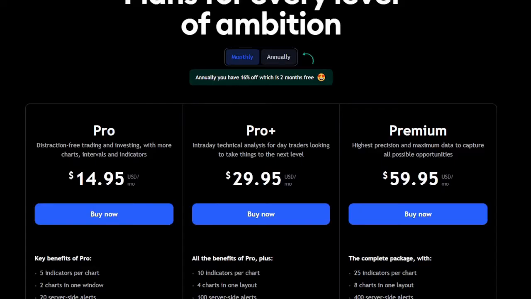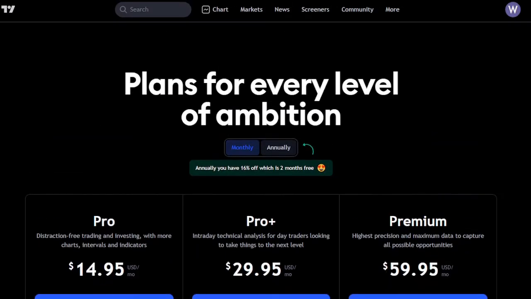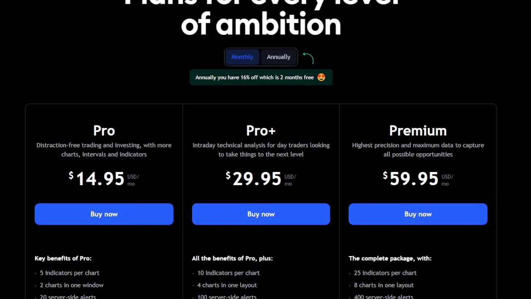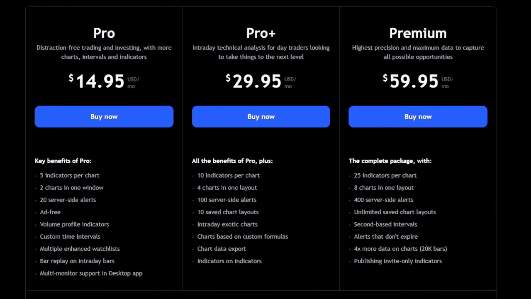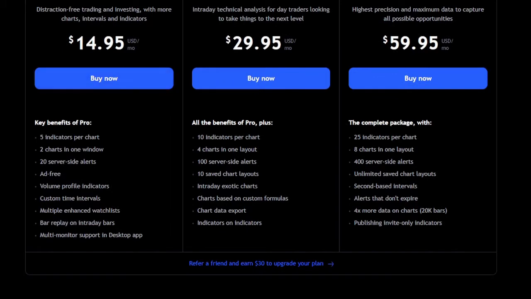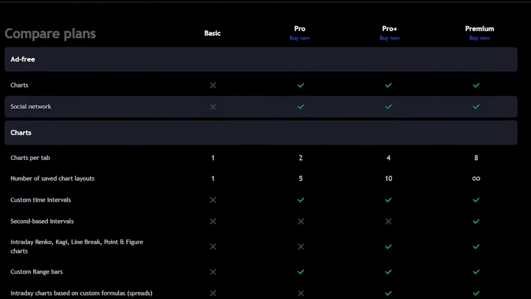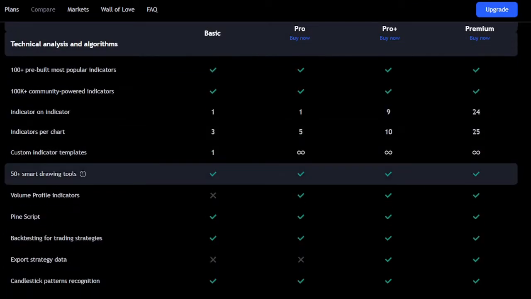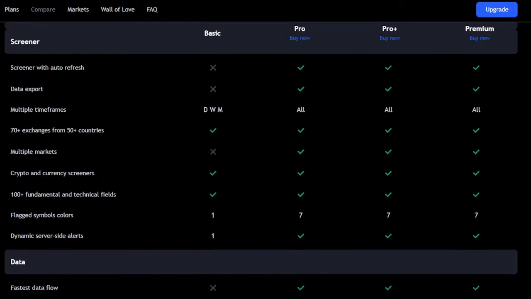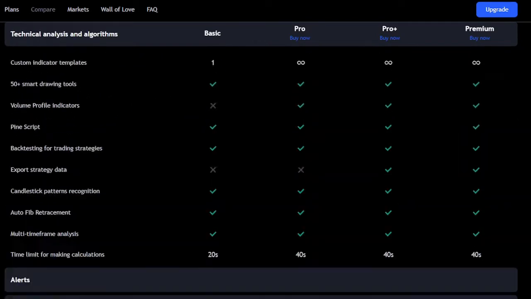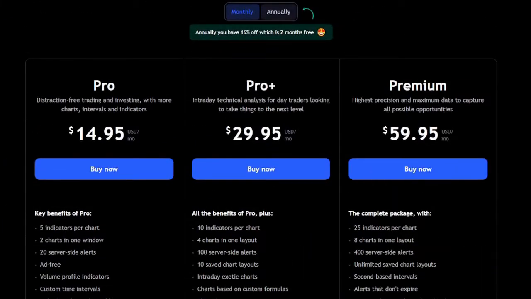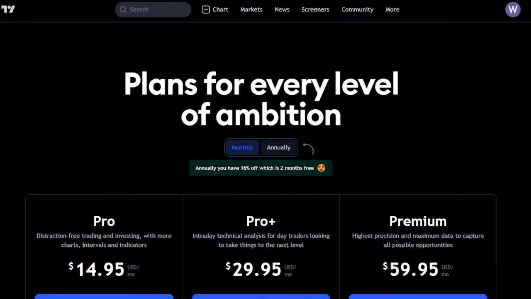All right, guys. So now we're in TradingView, and you'll notice, as I was saying before, they had 14.95, 29.95, and 59.95. I just used the 14.95 plan. It has 5 charts that I can save. It's a little weird how that's set up, but right now I just want you guys to stick with the basic, which is free. Again, I repeat, basic is free. Make sure you like what it has to offer. Don't just go jumping in and sign up for $60 when you're not even going to use it.